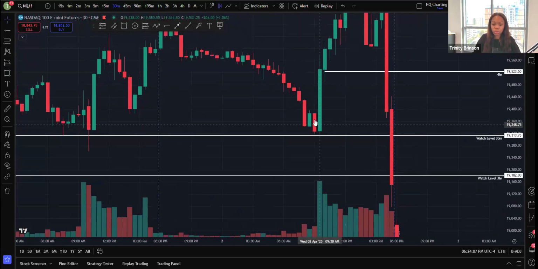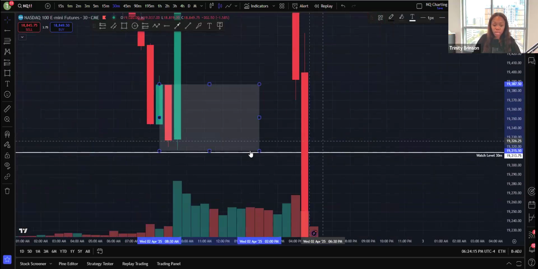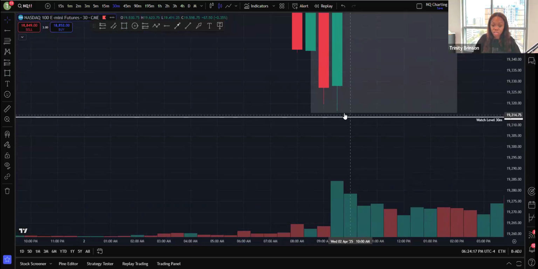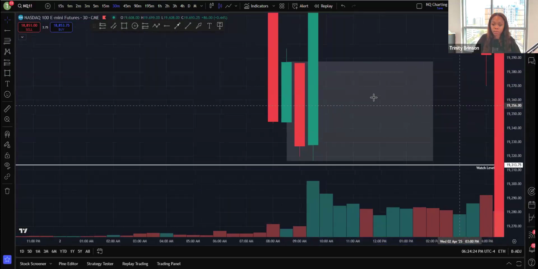And then for demand zones, I'll just do it here. For demand zones, we have a red basing candle. So we're going to mark from the open to the low of either the imbalance or the basing, whichever is lower. In this case, if you look really closely, you can see, sorry guys, the imbalance candle is lower. All right, so we'd mark it just like that.